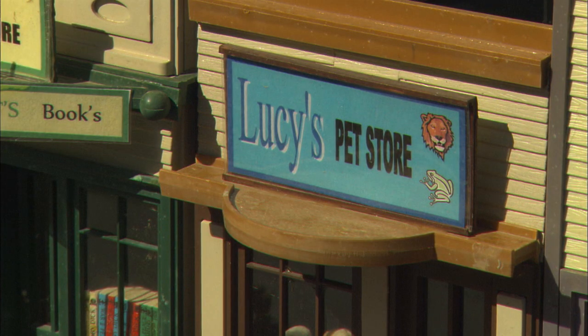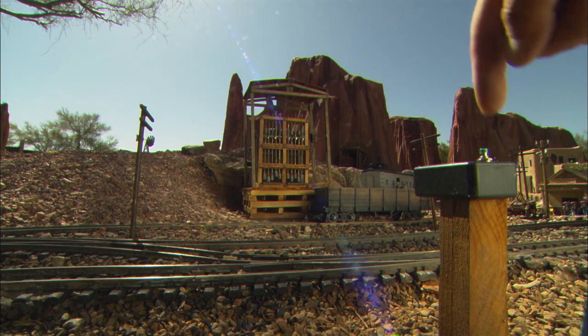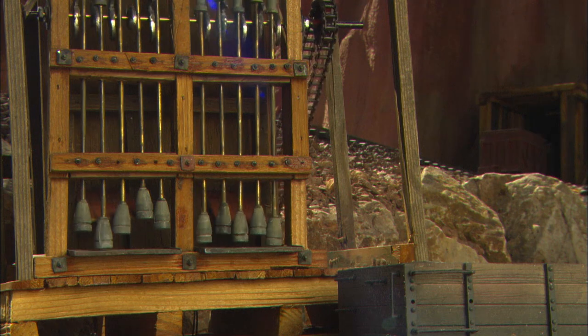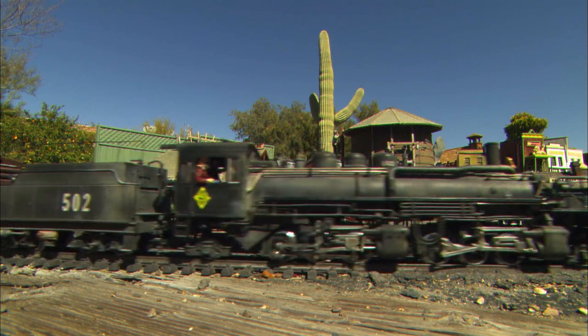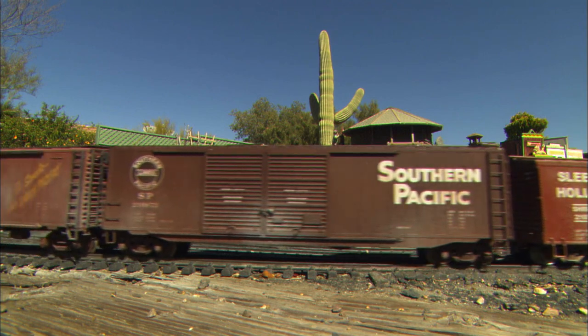Garden railroads are never completed, and the Eagle Mountain is no exception. The future really is automation. I'm starting to do a lot more of that just to make the train a little bit more interesting. I've got several other items around there, a stamping mill, that type of thing, that'll give a little more action to the railroad. It's plain that Gary and Peggy have crafted a perfect example of an Arizona garden railroad.